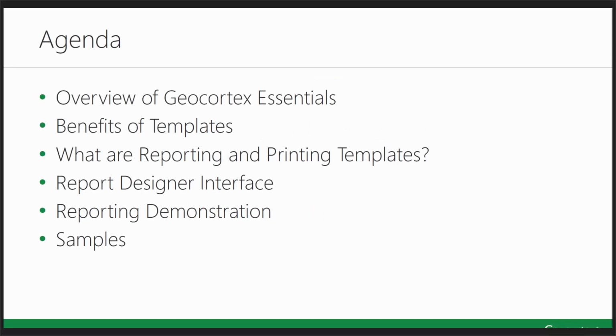To get started, this webinar is designed to introduce out-of-the-box reporting functionality to those of you that might be new to Geocortex Essentials and to those of you that have not used reporting or print templates before. I'm going to start by discussing the differences between report and print templates and what the report designer interface controls look like. Then I'm going to go through a demonstration and show you how quickly you can create a template using Report Designer and how to configure this on a layer in your Geocortex Essentials site. Following the demonstration, I'm going to walk through some real-world examples and ideas of what you can build using out-of-the-box tools and technology. Let's get started.